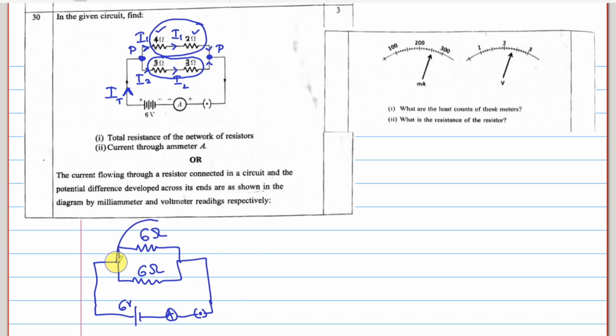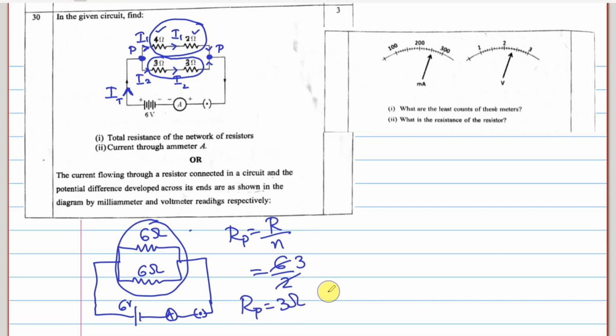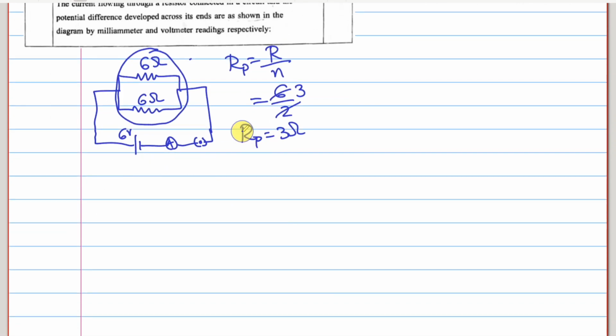So when we combine these two, what do we get? We already know when we have equal resistances, our answer will always be divided by the number of resistances. So each resistance is of 6 ohm. So Rp will be equal to each resistance R by N. So Rp will be equal to each resistance divided by the number of resistances. So Rp in this case will be 6 upon 2. So 2 ones are 2, 2 threes are 6. So Rp will be 3 ohm. So effective resistance has this value 3 ohm, but we'll have to show it.